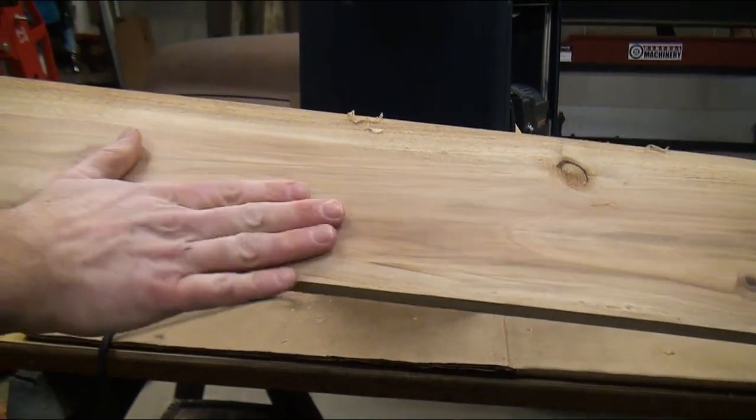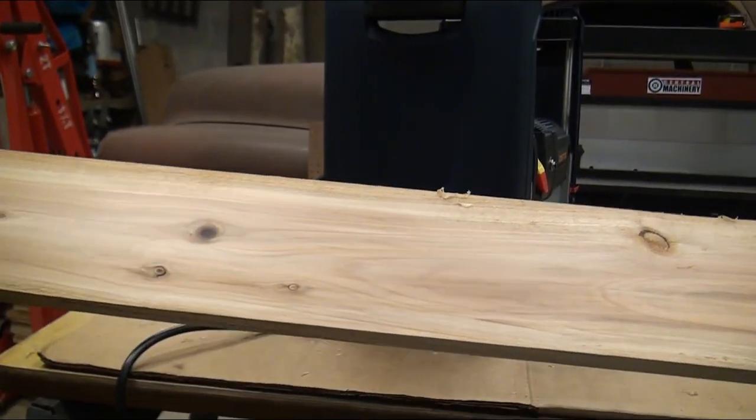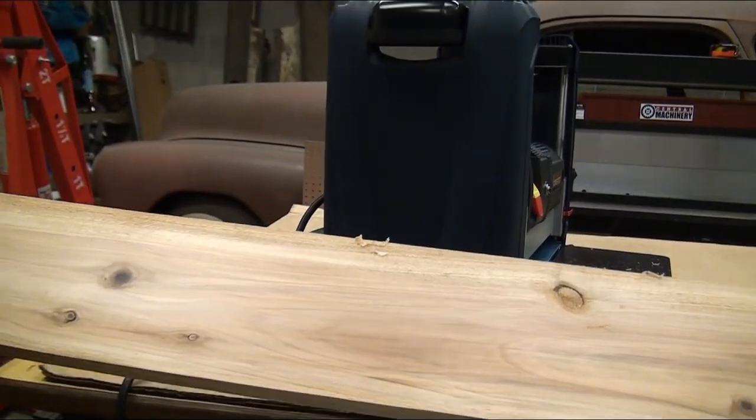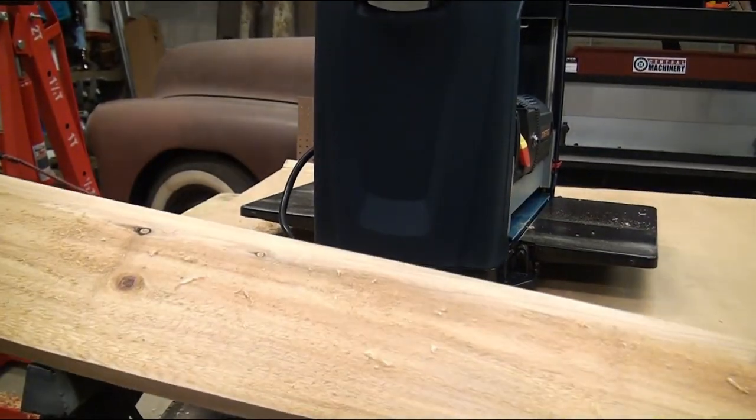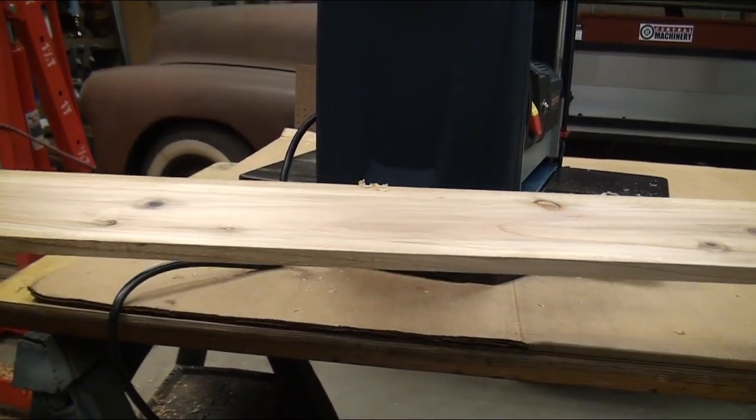Okay, so again, you might not be able to see it, you could hear it. This is super smooth now. So we're going to run the rest of these through, but that's how the planer works. It's very, very straightforward, very easy, right?